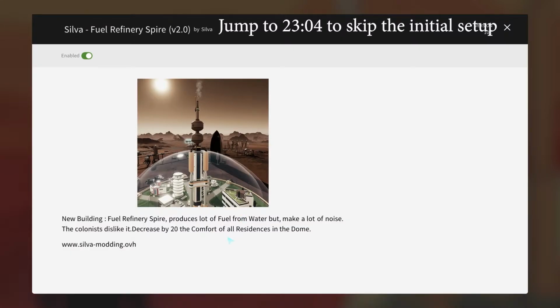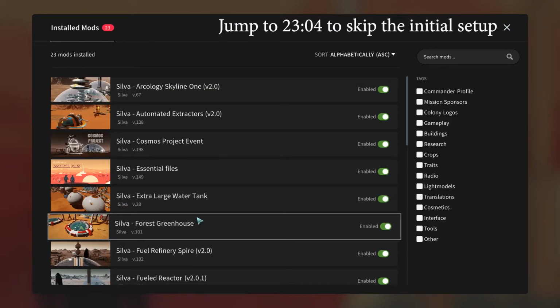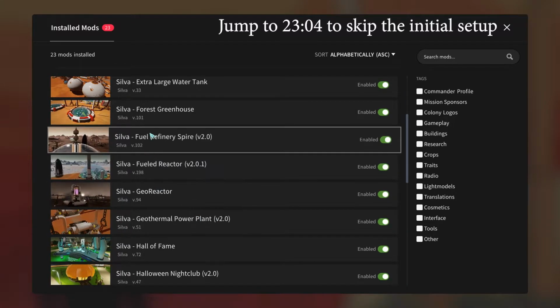So, fuel refinery spire. Ooh, we can move some of the fuel production inside. Produces a lot of fuel from water, but makes a lot of noise. Ooh, okay, so we have to be careful about the environment. It can make our colonists upset, so good to know. Decreased by 20. Ooh, that's a big hit right there. So we've got to make sure we take care of that one very nicely.